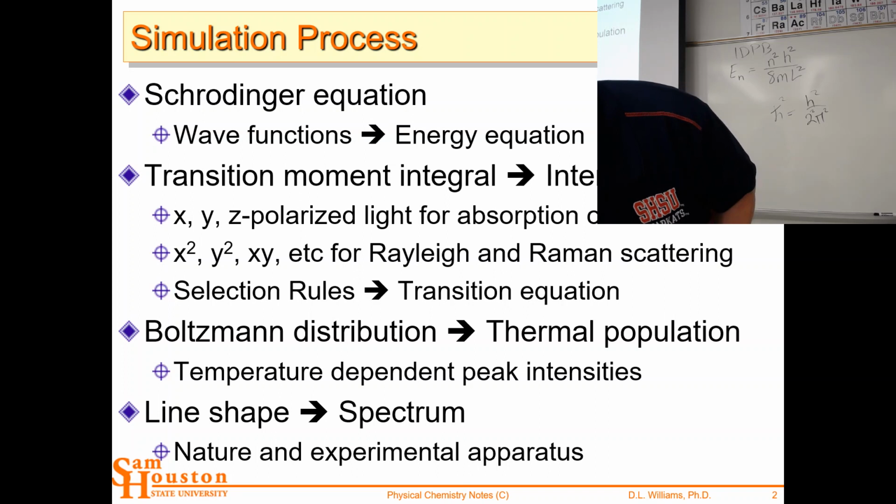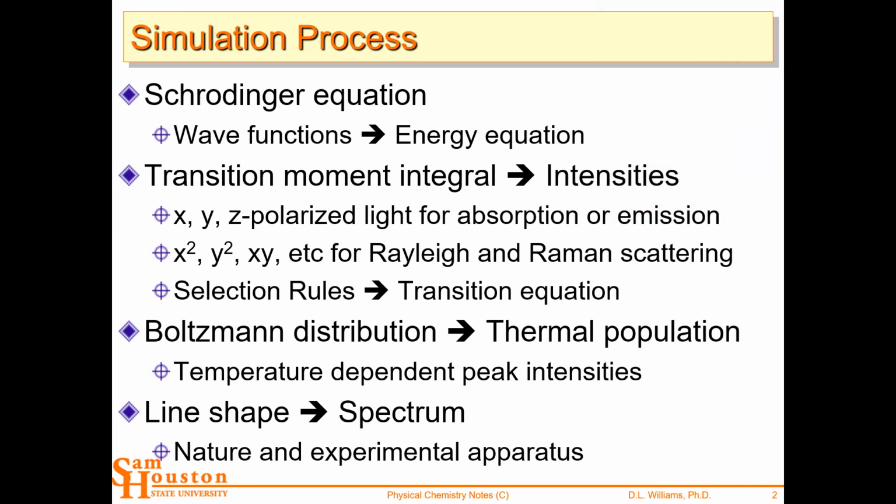So then we sort of set that aside for a second, and we looked at the transition moment integrals. Now that was the wave function perturbed by light. So x was used to represent light as an electric field. So we had x times psi, and then we multiplied that again by the upper wave function, or where it was going. And so we had psi x psi. That was the transition moment integral. We integrated that over all space, and that gave us the intensities for absorption or emission. It was a probability of that transition.